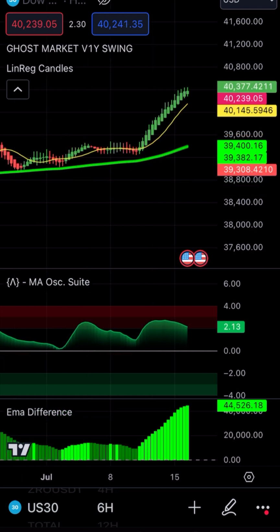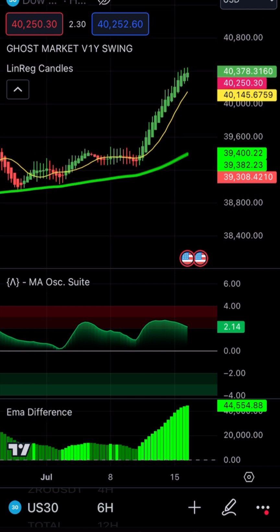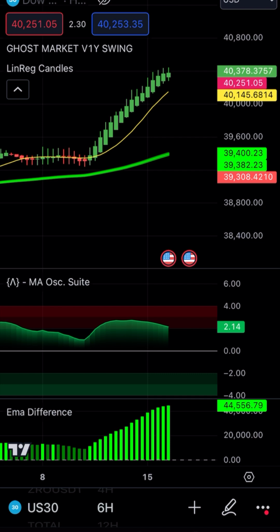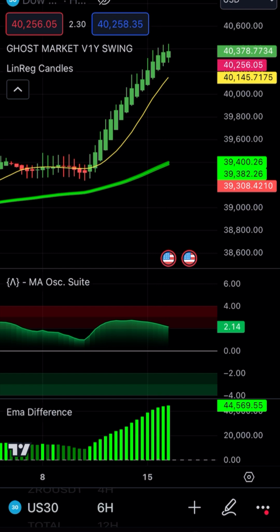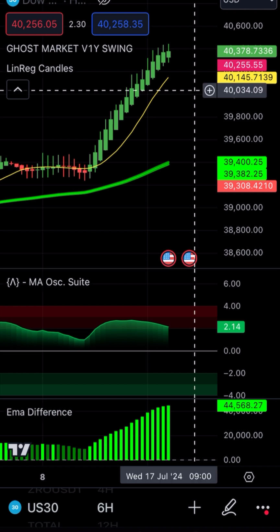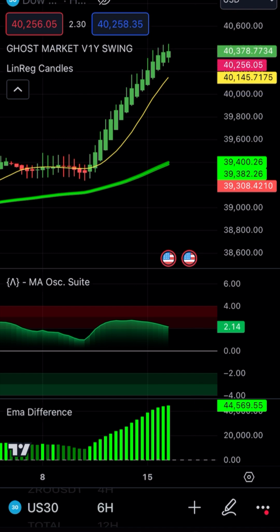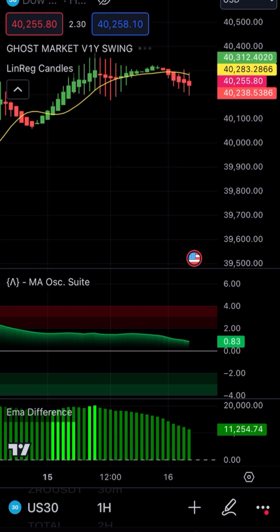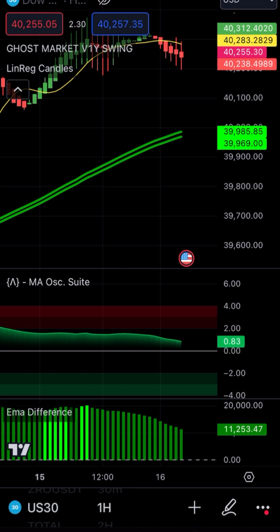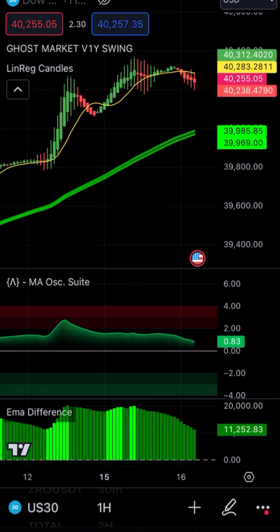First you have to identify the direction. I go to the 6 hour chart and look at the last three candles to see what the overall direction is doing. Right here we see bullish, bullish, bullish. So right now the US30 is bullish, but it looks like it might be going the other direction because you can see these wicks here. But overall, it's been bullish for the last 18 hours or so. Once we know that, we can go down to a smaller time frame. Pick whatever time frame you want. I'll choose the hour just for time, but you can also scalp this on the 1 minute.